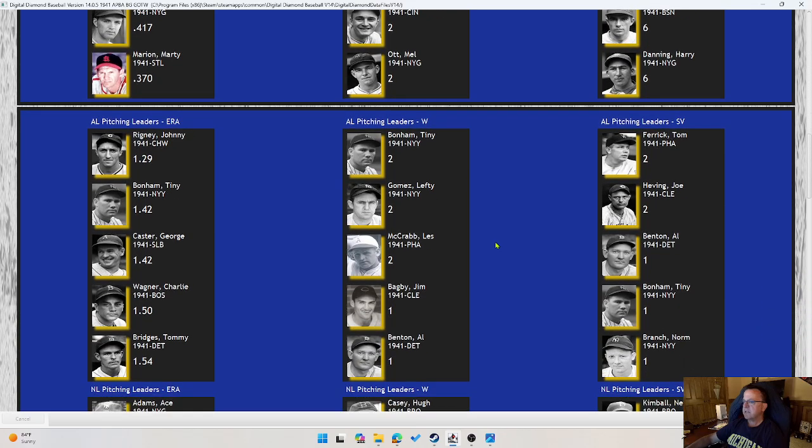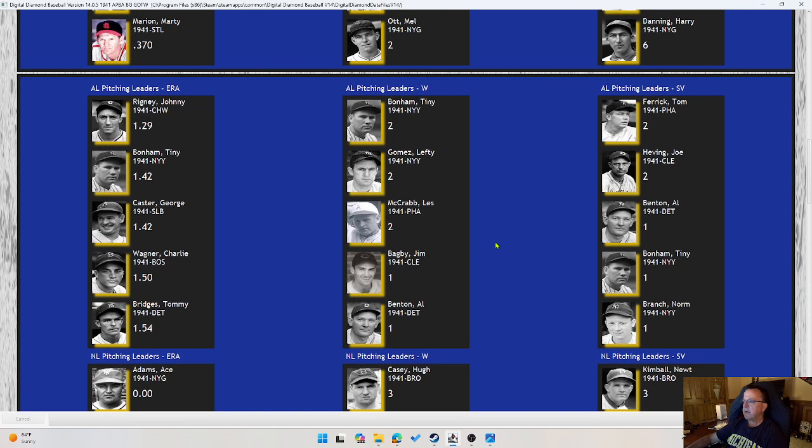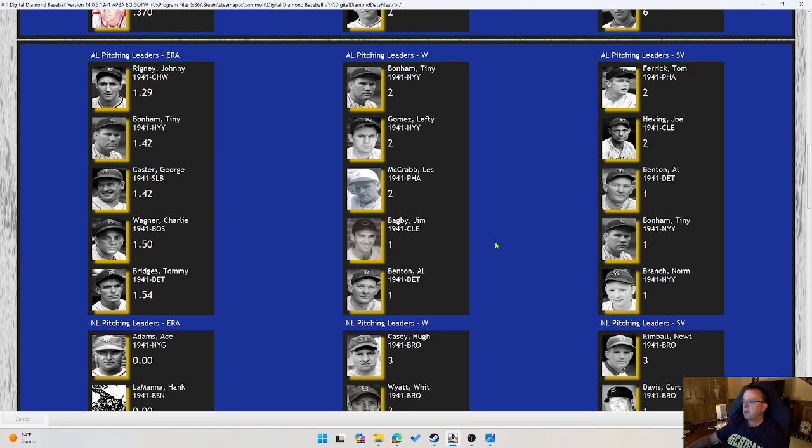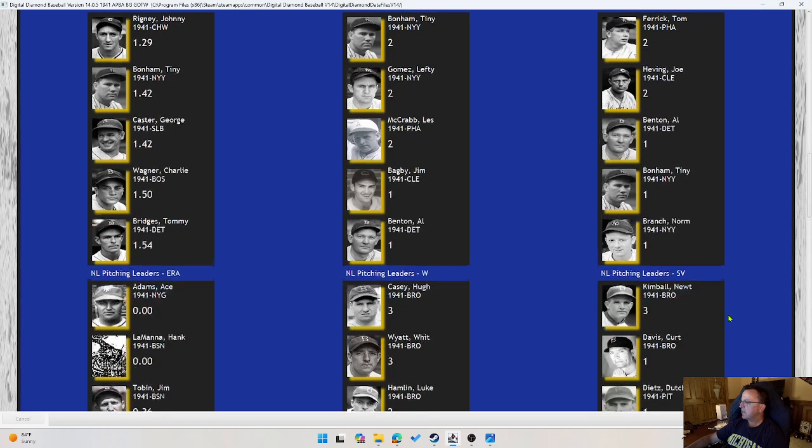Over on the pitching side, American League, we've got Tiny Bonham with 2 wins, Lefty Gomez and Les McCrabb with 2 wins. Johnny Rigney with a 1.29 ERA, Tiny Bonham 1.42. Let's see, on the save side, Tom Ferrick and Joe Heving have 2 each. Al Benton for the Tigers has 1.